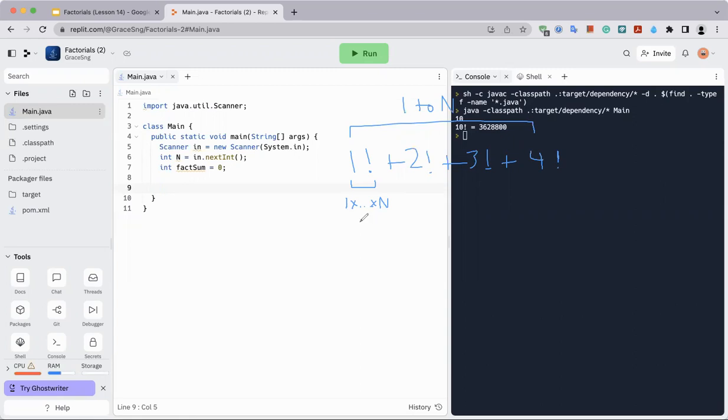So here, we know to calculate a factorial, we can use one loop. Then out here, when we're adding the sum of the factorials, this is also sort of a repetitive task, right? Because we're adding n factorials together. So we can take care of this addition with another for loop.